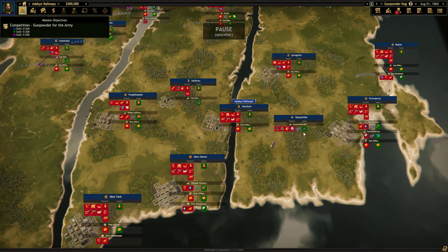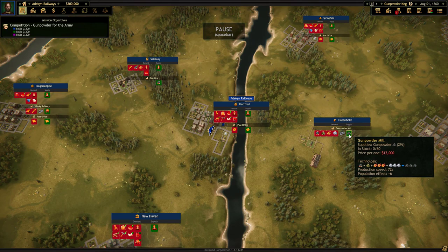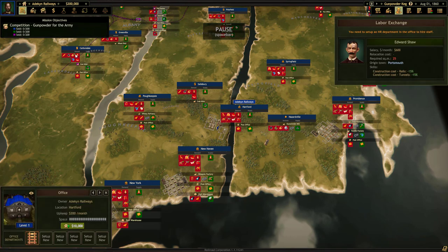What's different? We just looked at the gunpowder, with the complex supply chain producing gunpowder, and the whole deal is to move that gunpowder and sell it to the Army. Now, the other thing, I'm going to take a quick look at this guy here, rails and tunnels. Yeah, we wouldn't mind having that guy right off the bat.